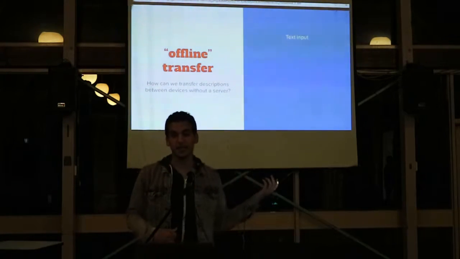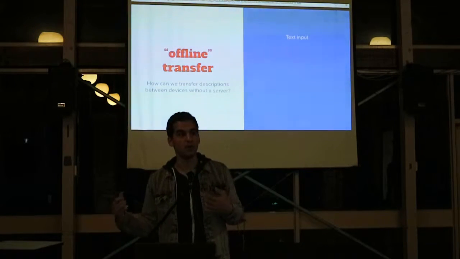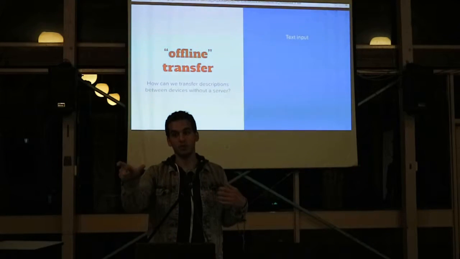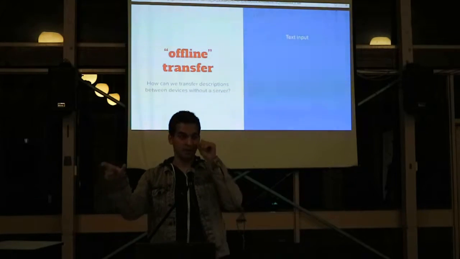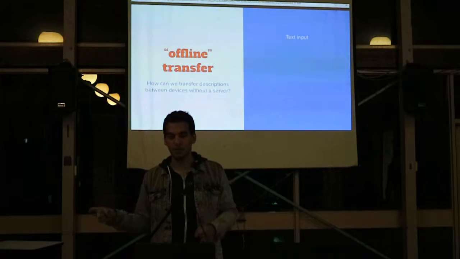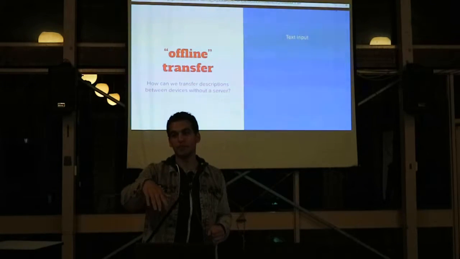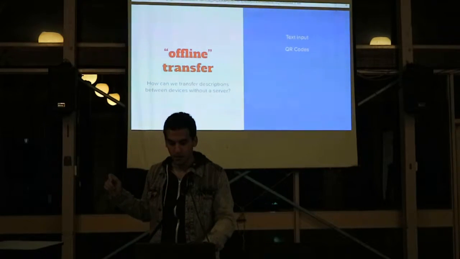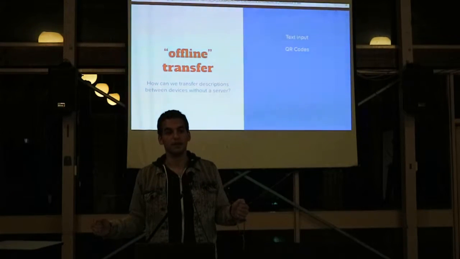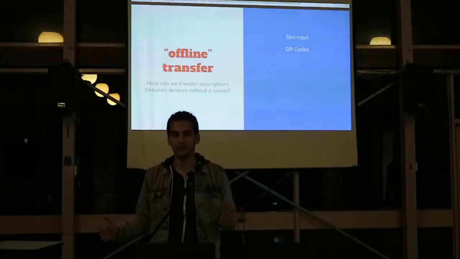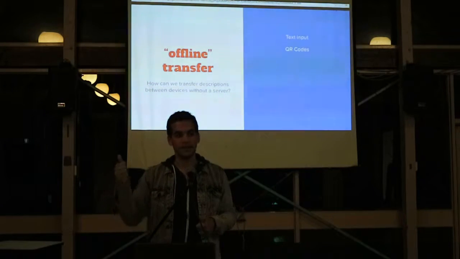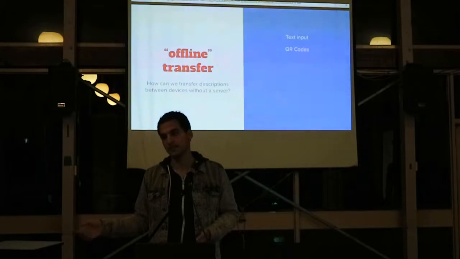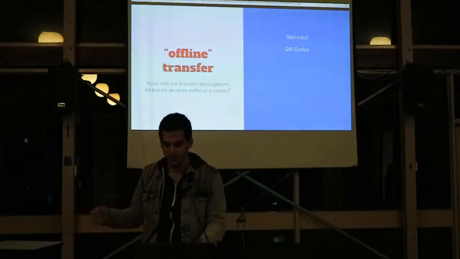We can use text input. I can just call someone over the phone and read them the JSON, just like we were trying to read the hash for the web torrents between our different screens. And you get that wrong even when I'm staring at the screen and trying to type it into my keyboard. So text input is not a really good way to go. We can use QR codes, but they're out of fashion. Also, it's a lot of text, scanning them on your phone doesn't always work, and implementing QR codes in JavaScript is a pain, so no QR codes.